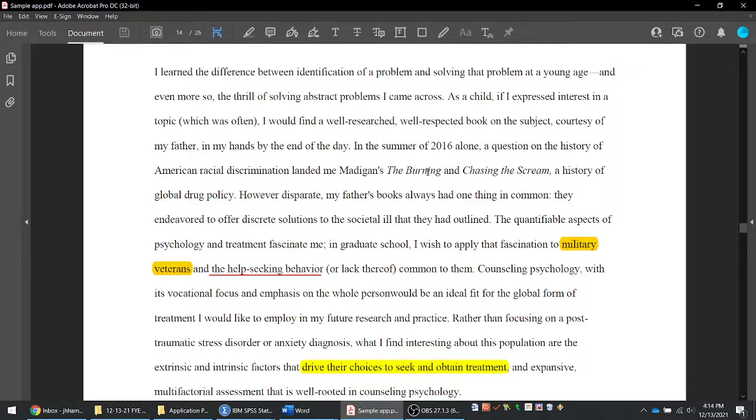But you'll want to check out my personal statement advice on my website. There was an analysis done by one of my collaborators in my research lab who looked at a bunch of personal statement instructions across various counseling psych programs that made those available, and we analyzed what sort of information was typically requested by programs in terms of what to talk about in your personal statement. And I give advice on all the different things you might include in a personal statement and why you should, and when you should and when you should not. So check out that resource as well. Perhaps I'll provide a link to it in the video description.